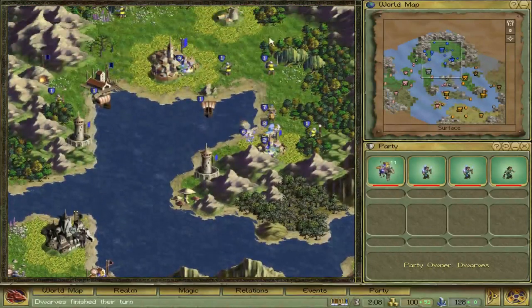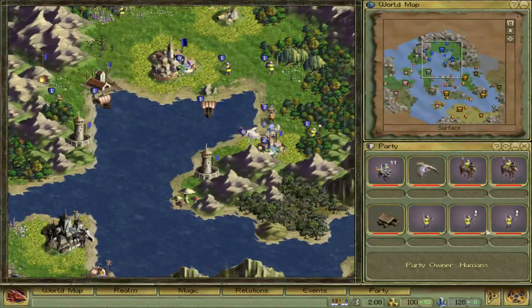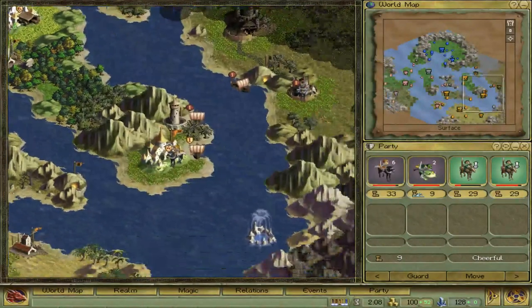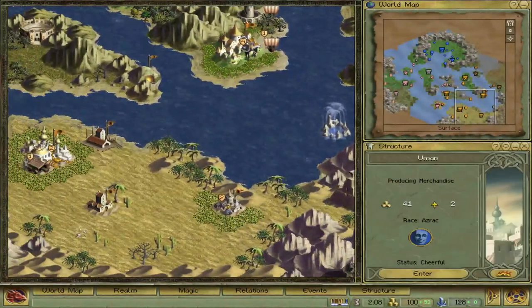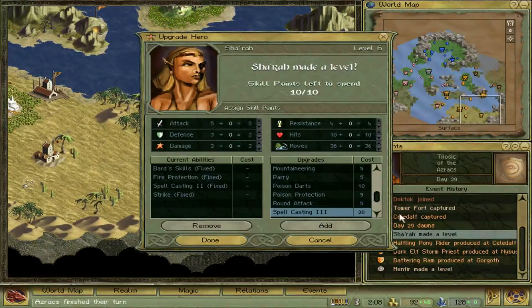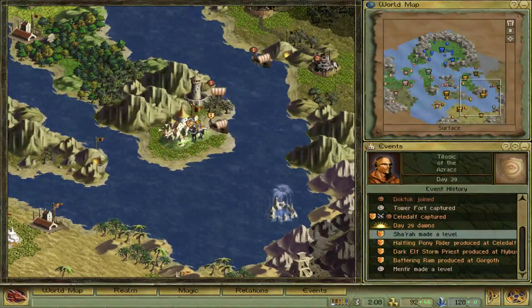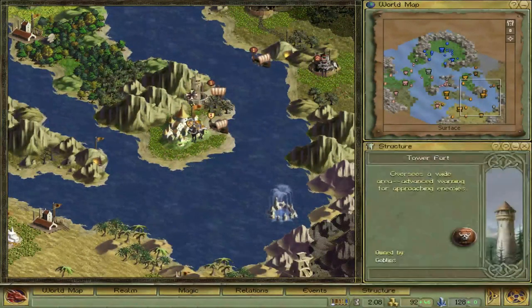Yeah. At Emperor level, AI heroes level up really quickly. That's why they're all sitting at level 11, and I'm sitting at level 6. Hey! Level 6. Yeah, let's just hold up for Spellcasting 3. Why not?